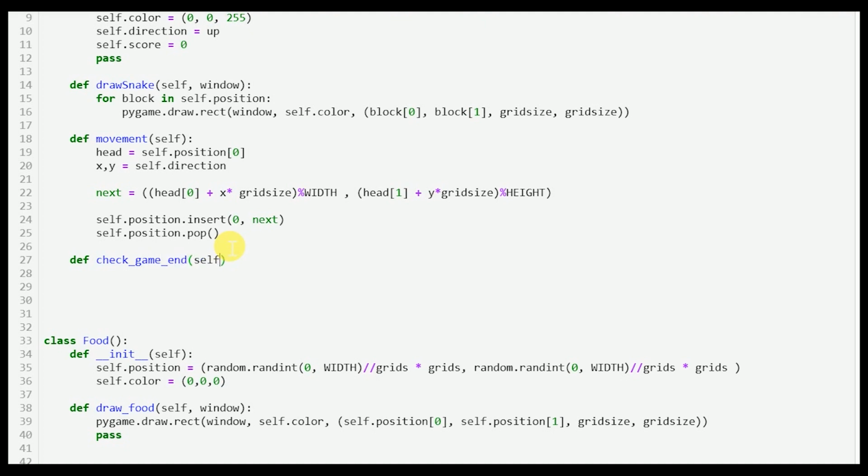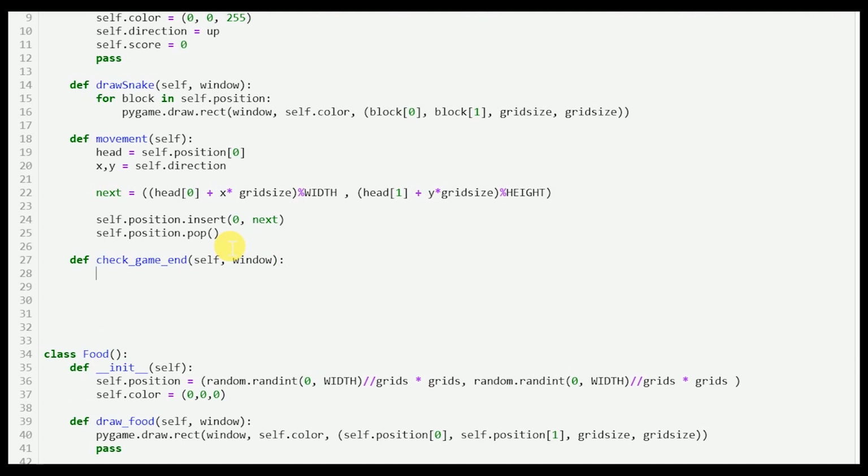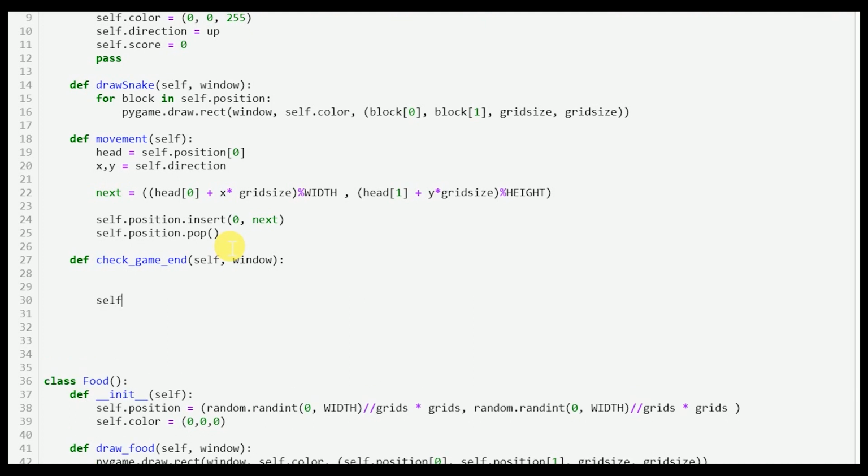Okay, we'll have self, and we'll need window in the future, so let's pass it right now. Okay, so when the game ends, first I'll reinitialize the game because you want the game to continue. So dot init.